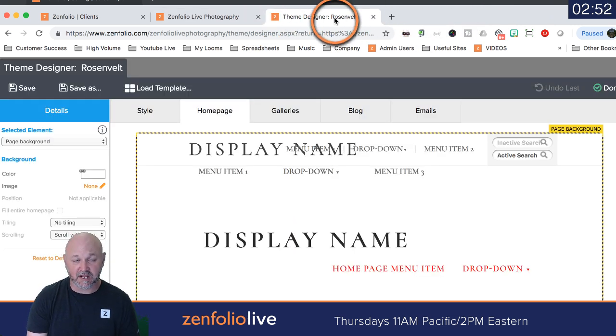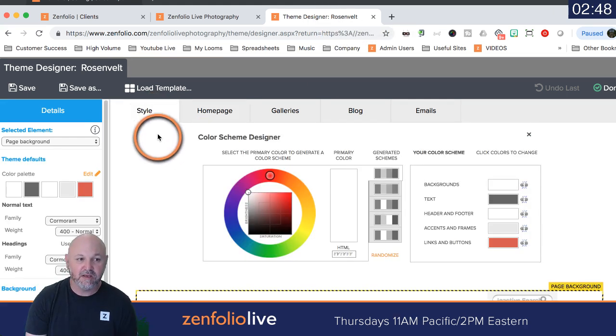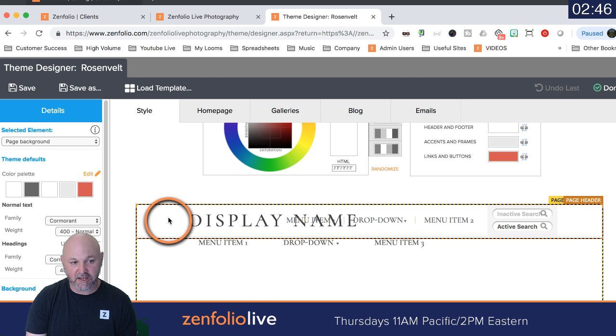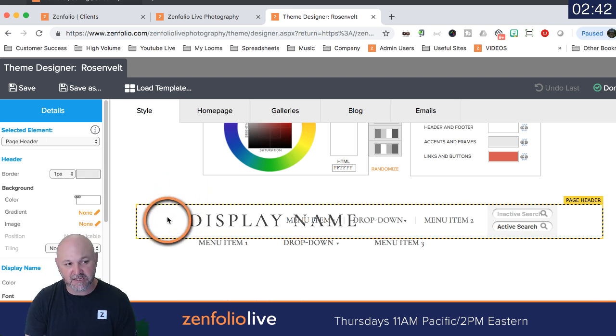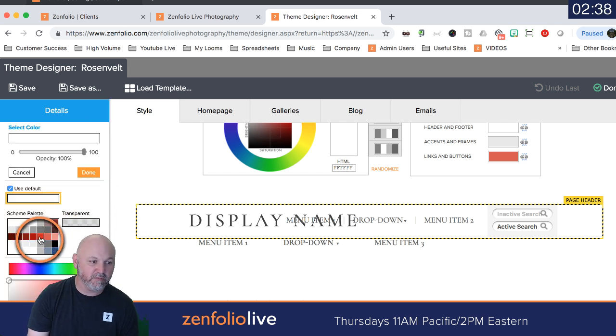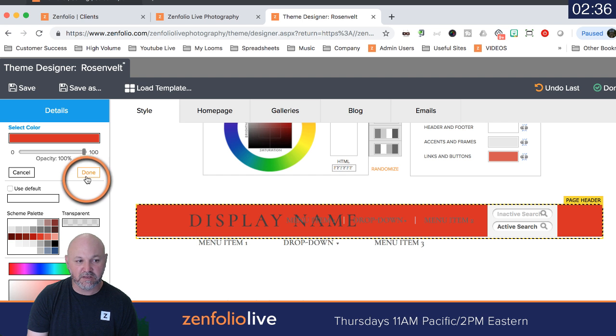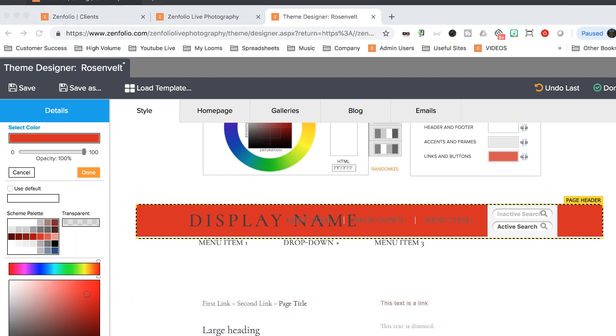So in Theme Designer, to get to the header section, you're going to click on Style, scroll down. Here's my header right here. And let's say that I want to change this header color to red. So let me click on a red. When you click on an element, it appears over here behind my head. Let me go to full screen so you guys can see that.